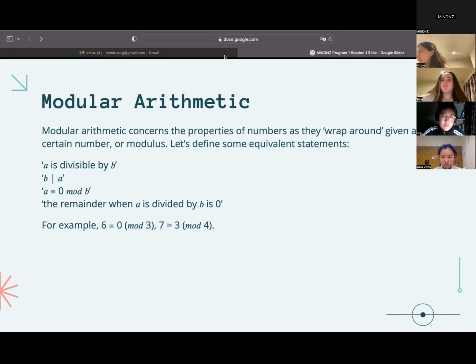Okay, what's the difference between congruent and equal? Well, I think equal is more like a direct equivalent, right? Because you would say 5 equals 5. But it's more conventional to use the congruent symbol in modular arithmetic because it's only equal given a certain condition, in this case, the modulus. Does that make sense?